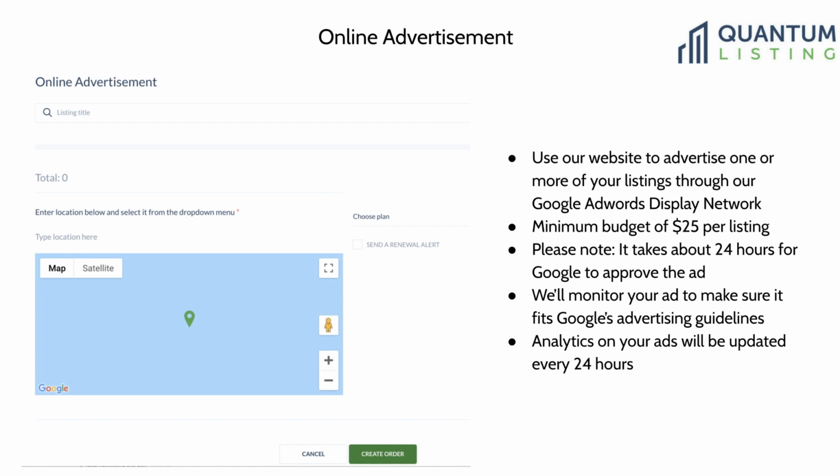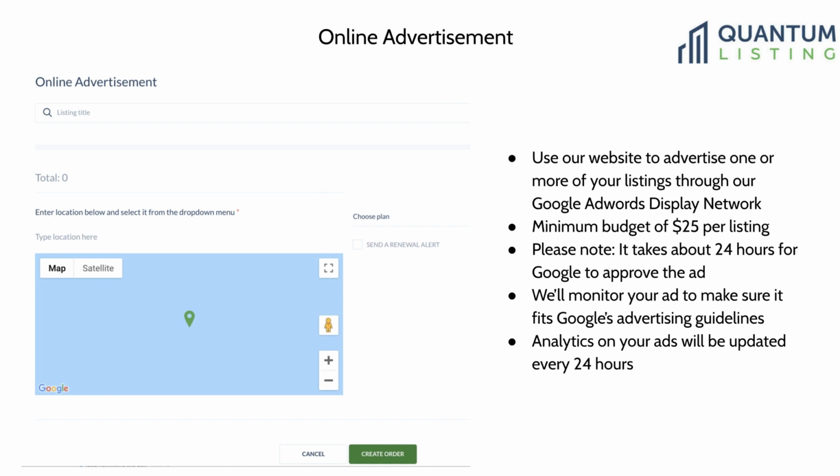Because when you clicked on that ad, it goes to your listing on Quantum Listing instead of to the ShopRite website, Google rejected it because they feel that it is deceptive. So, even though it clearly says ShopRite for sale or something like that, it doesn't really matter to Google. So we'll fix that when we see that.